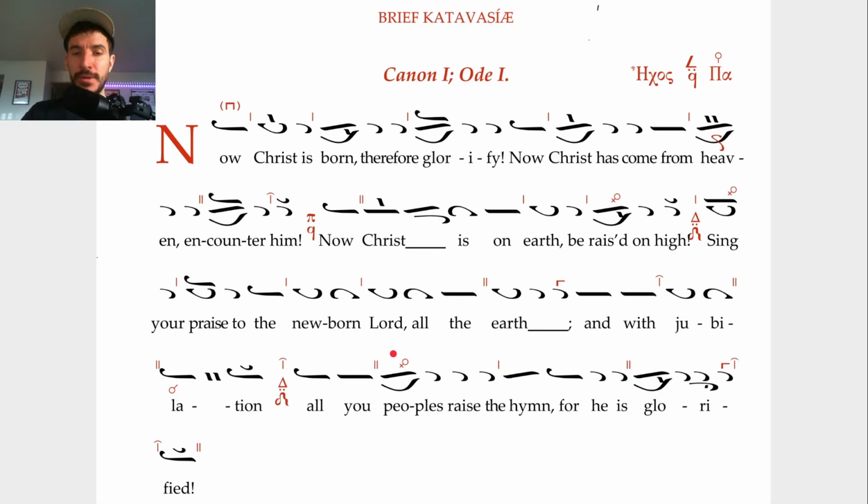All you peoples raise the hymn, for he is glorified. So once again, we have that ornamentation at the end here with this andikenoma and the apli. I'll do both ways from this martyria of thee here.